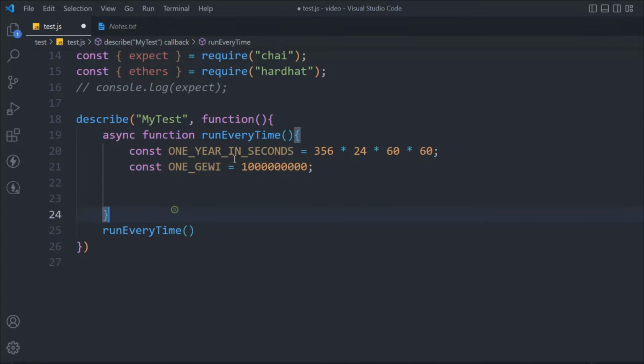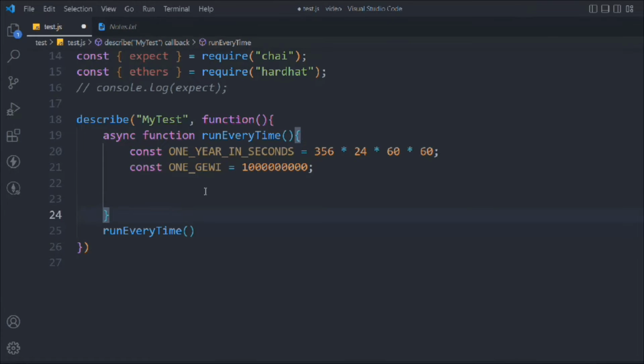Okay, so this is the general way, and this is the general convention you have to follow. Whenever you want to create any abstraction, there are tons of ways you can do it, but this is the simplest way. Most of the code that is written, the test contracts, are written in this format, and if you look at the documentation, you will find the exact way. So that's why I'm going with this approach.